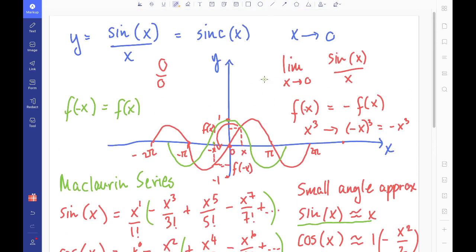So going back to this question, what actually does happen in the limit when x tends to 0? And I'm looking at sine x over x. Well, I can say that sine x is approximately equal to x for small values, but as it tends to 0, I can say effectively that is x. So I get x over x, which is just 1. So this limit tends to 1.